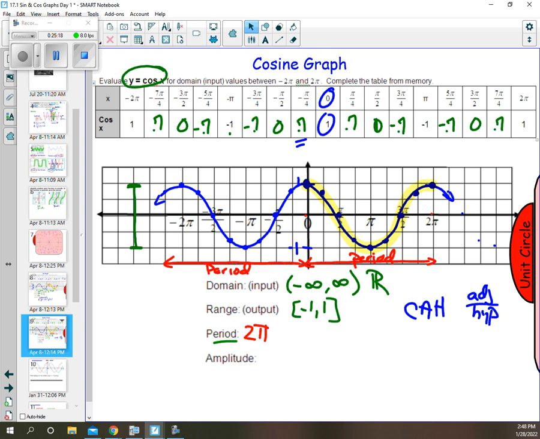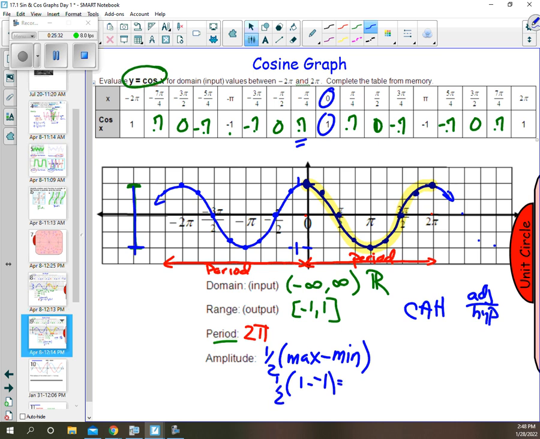All right, how about amplitude? Remember, that's half of the max value of the function minus the min, or the height of the wave divided by 2. Well, the height of the wave is 2, right? So if we do our maximum of 1 minus the min, half of 2 again, which would be 1. Once again, you can probably just look at the picture and be able to tell. So the amplitude is the distance from the middle to the top or the middle to the bottom. Amplitude is a measurement of how tall the wave is. So sine and cosine are super similar.